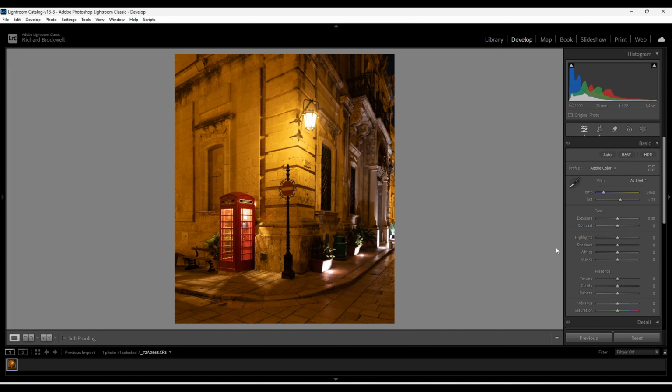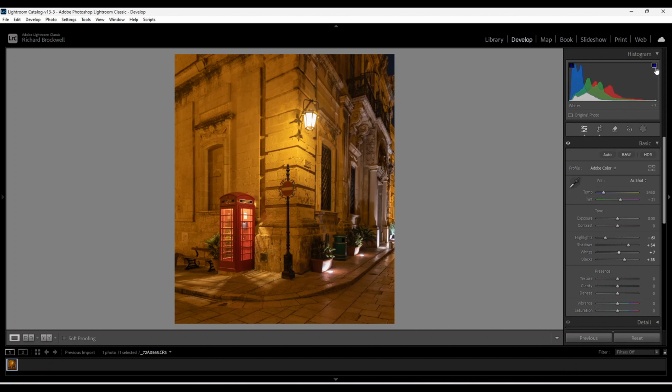Now we're going to do some basic editing before we use the selective color. I'm going to reduce the highlights a bit since these lights were a bit too bright. Increase slightly the shadows, a bit of white, and increase slightly the blacks.